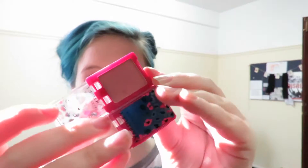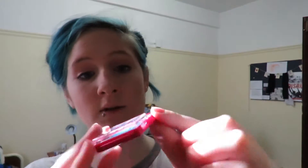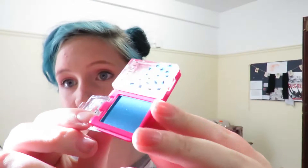For eyeshadow, I'm going to do like a half pink, half blue vibe. The colors I'm going to use are these two, both from Yardley. This one is called Sunset Smooch — it's like a pink with a gold undertone and lots of very fine glitter. And then there's one called Midnight Fever. I'm using just a flat shader brush for the pink, and that's going on the inner half of my eye.